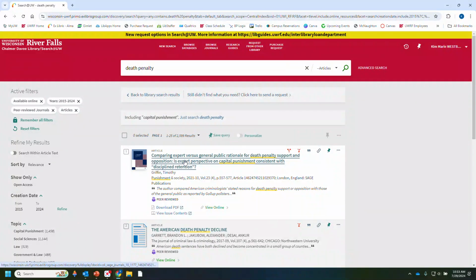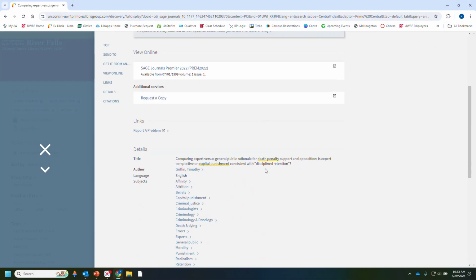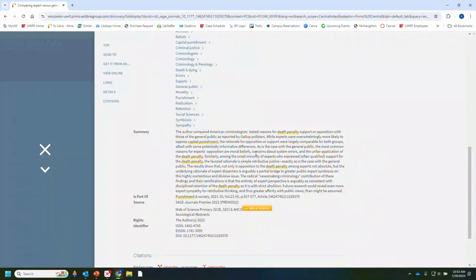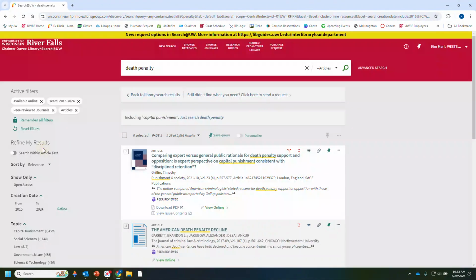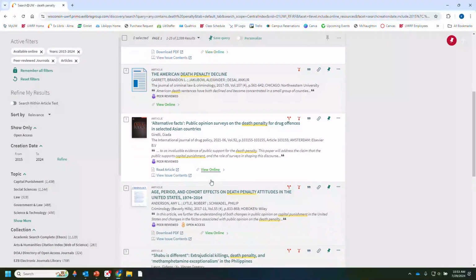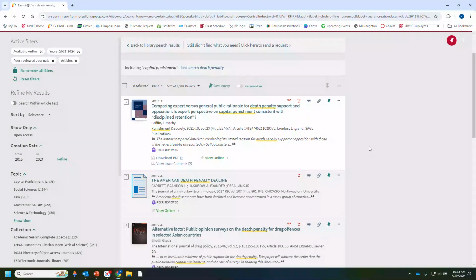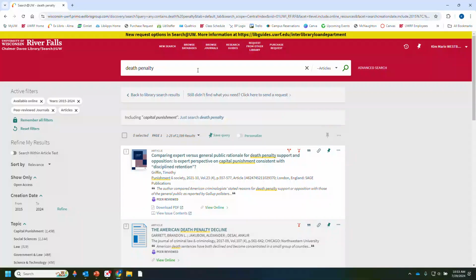From here, you can click an article that looks like it might be useful based upon the title, and then usually your search terms are highlighted for you. Scroll down. Usually there's a summary here. Go ahead and read that. That helps you figure out what the article is about. If you decide this works for you, then you can go ahead and read it. Great. If you're like, oh, this isn't quite right, then you can click this X button and scroll down and try some other articles. I recommend you at least go through a couple pages of results before you give up on this search. And then you can always type in different search terms if you're just not finding what you need.